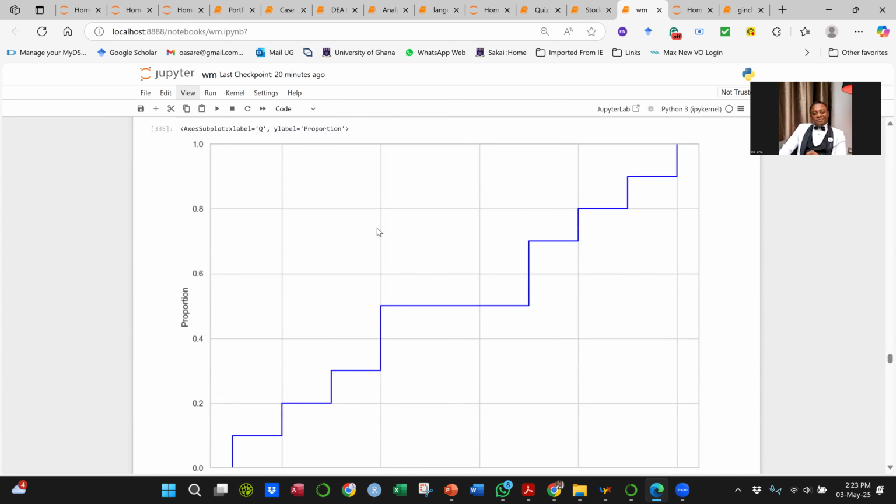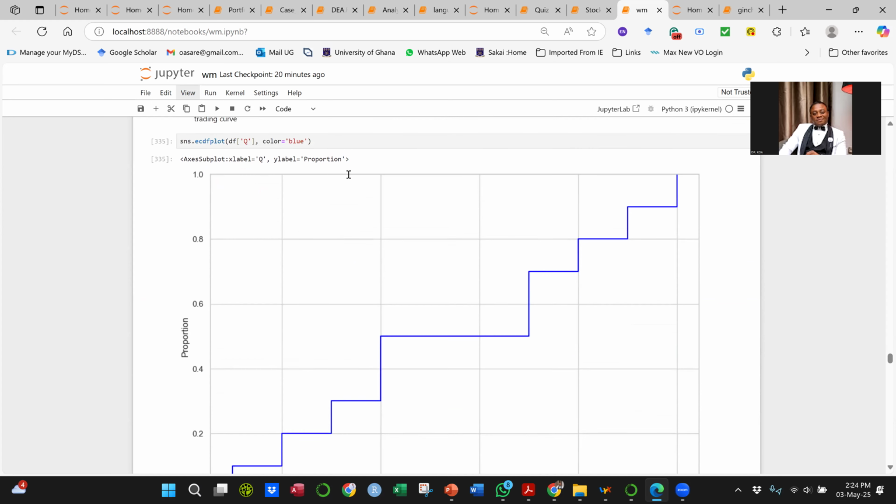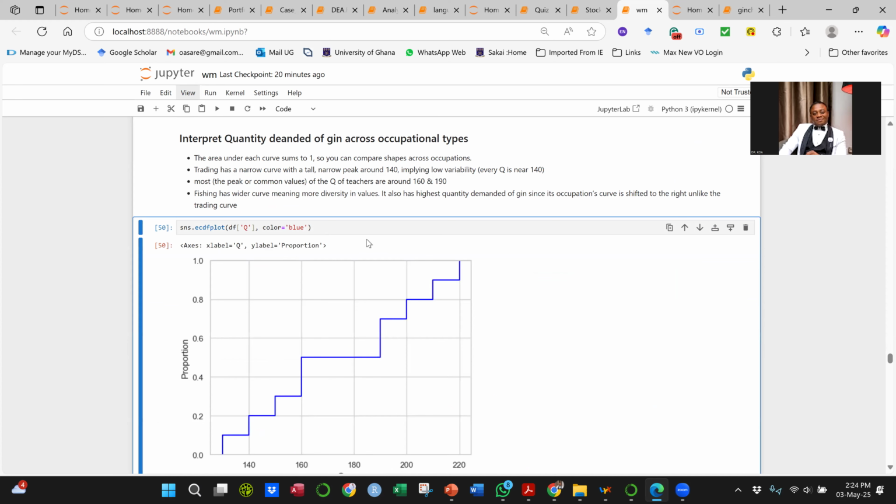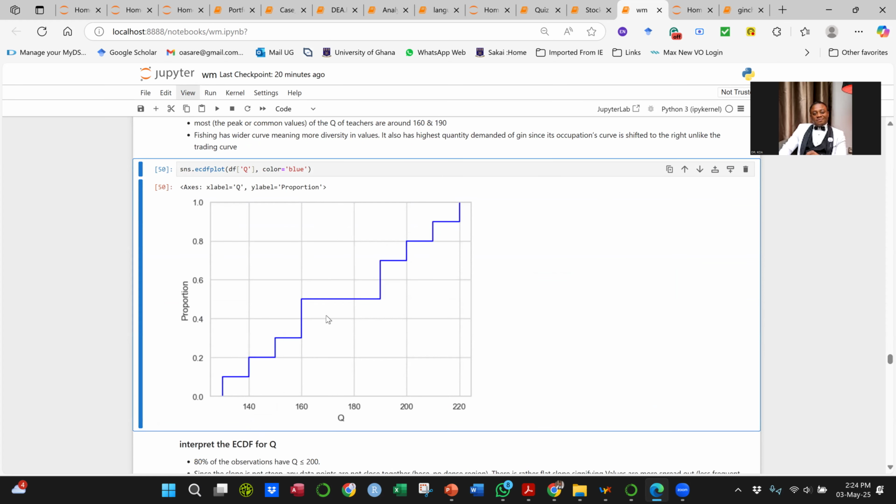This is a cumulative density for quantity. There's a lot of things you can also see here. And you can also say a lot of things here for the cumulative density. For example, the first thing you will notice is that this horizontal line, that is where majority of the stretch happens. So remember, cumulative density is showing as it tops up.